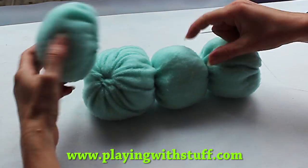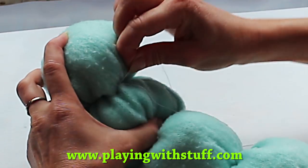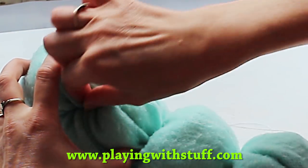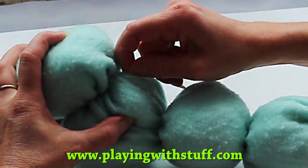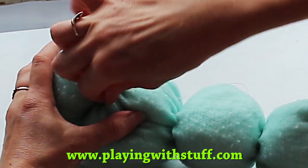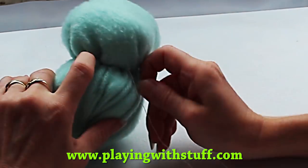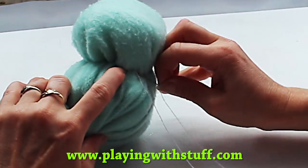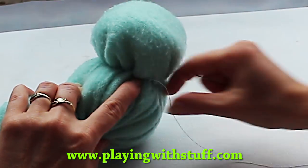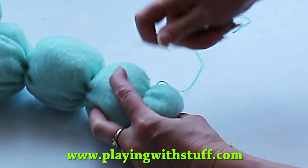Now I will fix the head to the body with ladder stitch. And I will fix the last part, the body, with ladder stitch too.